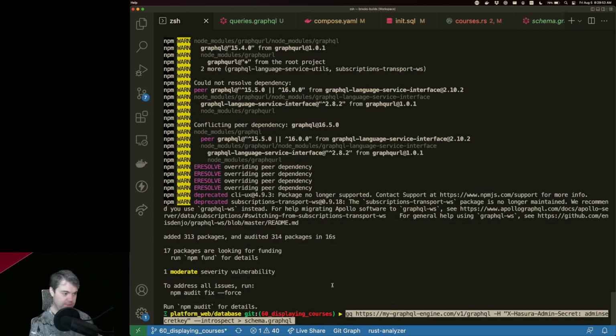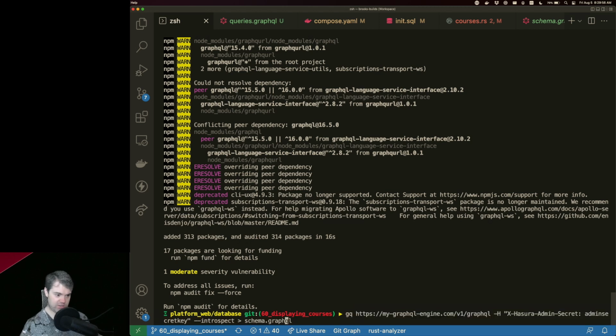Okay, so if we add you in, so gq, this is going to be localhost:8081/v1/graphql, and the header is going to be the admin secret, keyboard cat. Introspect to schema.graphql. Okay, great.